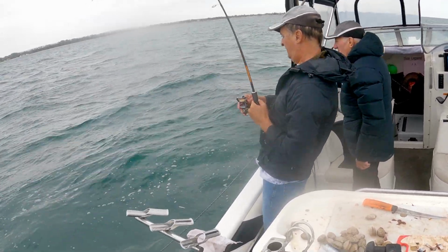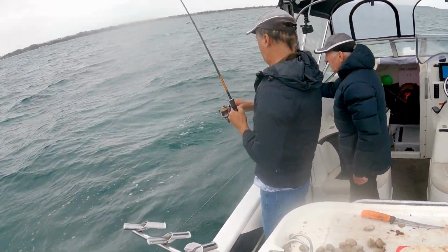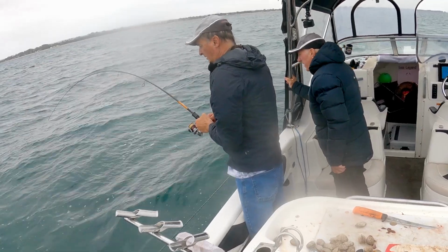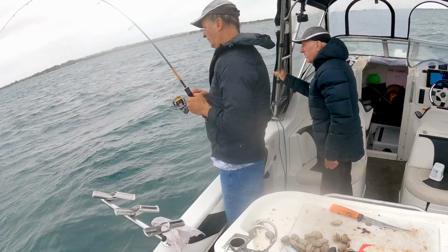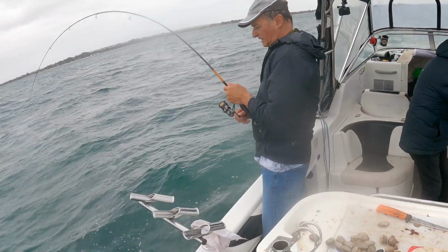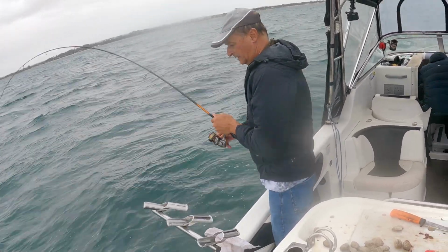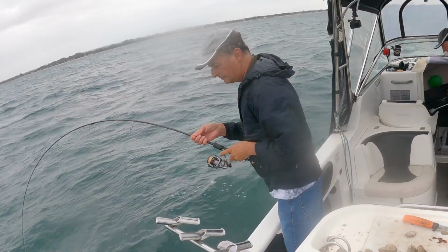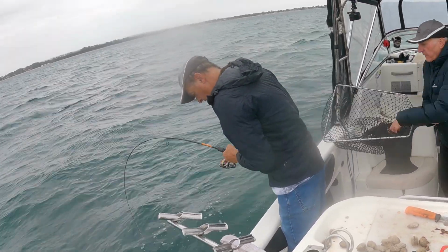Fortunately, the fish was holding ground in front of us, actually because the current was going out, and the angle on the rod was quite good, so we had no problems handling the fish. At this stage, I told Michael to take the burley bucket out and grab the net. Now the fish was under the boat, so this time the curve in the rod did worry me a little bit.